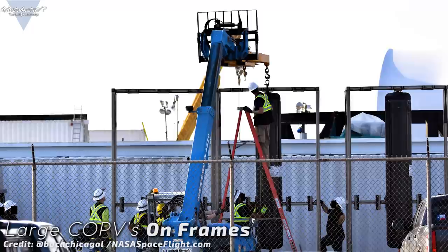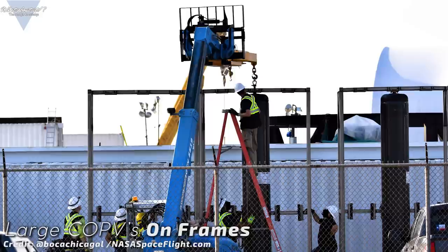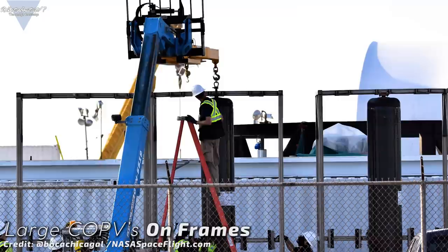The large COPV mounted to the hull is not the only one spotted on site. SpaceX is mounting others onto brackets close by. Where they want to put these is not clear yet, but the inside of the tank section can be ruled out — these would simply be too large to fit through any available access hole right now. Maybe inside the thrust section would be a viable place. The outside of the hull seems unlikely as the frames appear straight and not curved. Starship Serial Number 1 does seem to need a lot more COPVs than Mark 1 did.